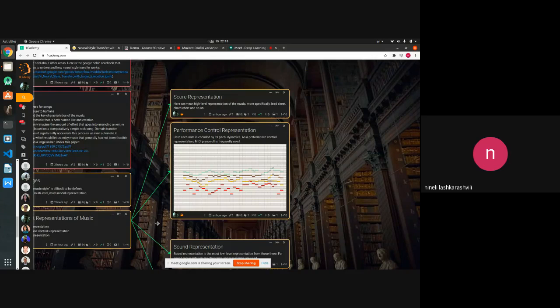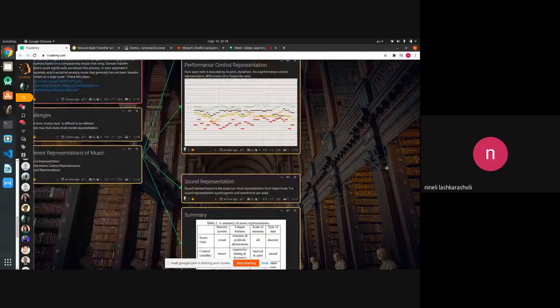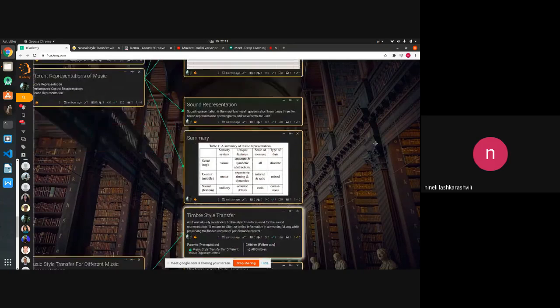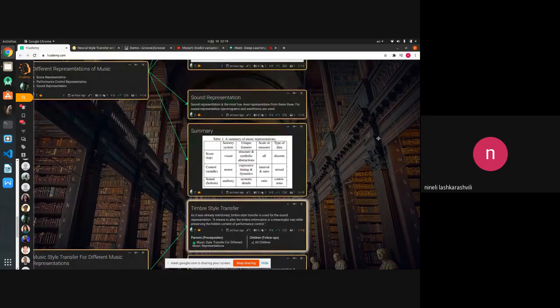In the case of performance control, we have the MIDI piano roll, where each note is encoded by its pitch and dynamics. The last one is sound representation, which is the lowest-level representation of these three. Here we use spectrograms and waveforms. And I have here a quick summary of the distinctions and differences between these representations.